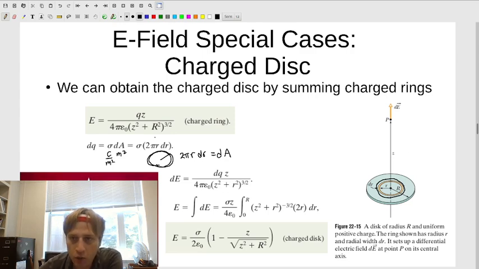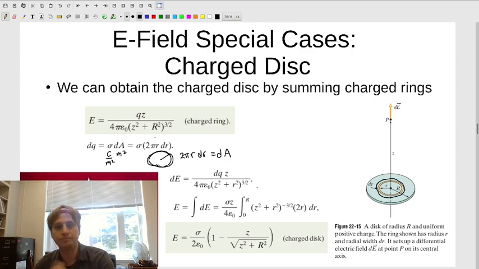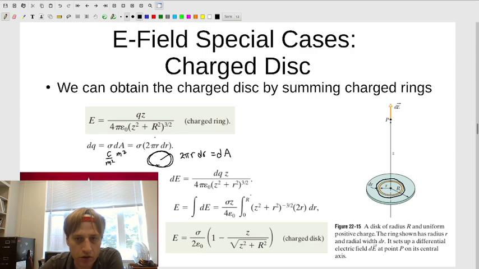Okay, so each one of these rings is going to have a little contribution to the electric field in the z direction. If I have a positively charged ring, it's going to be pushing away on positive charges. And so I start out with this expression for a charged ring, and then for my Q, I'm going to put in this. Okay, so my 2 pi r sigma. Okay, so that's what I do. You're going to go ahead then and integrate from 0 to R to get all of those rings from 0 to R. And this integral, it turns out, is one that we do know how to do.